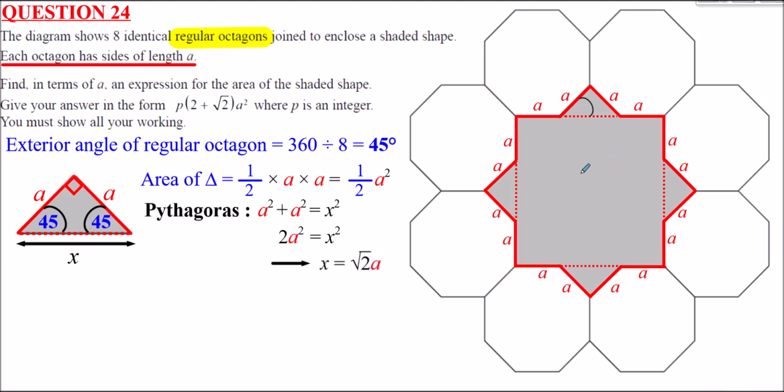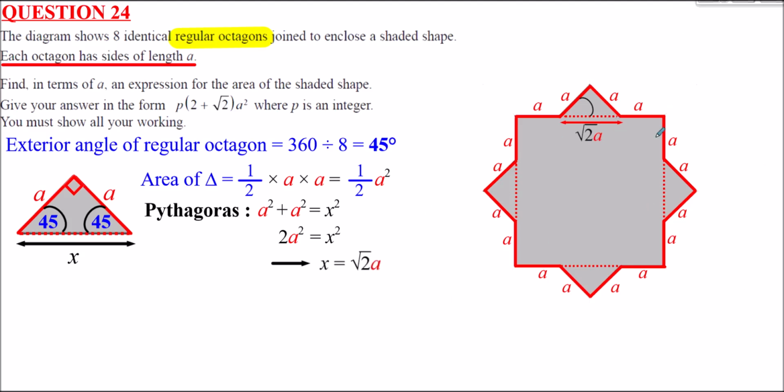So we can now add this information on to our diagram and begin to actually think about beginning to piece together how to solve it. We're interested in this middle shaded shape, and we've just worked out that's root 2a. So because we're only interested in this middle shape now, we can say goodbye to these octagons now. They've served their purpose. We've got enough information to work out the area of this shape.